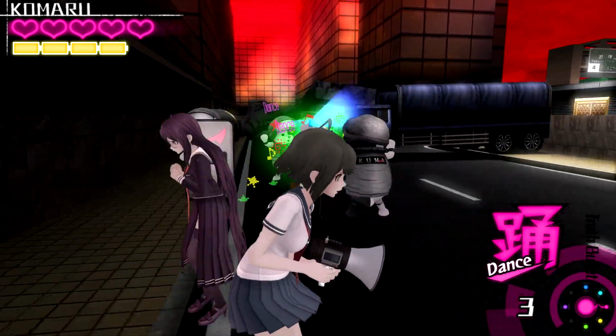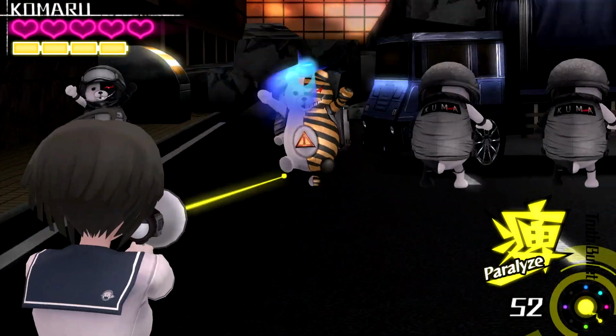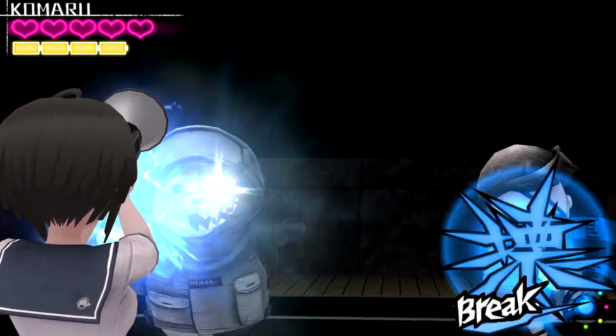Is there a bomber or anything to blow these guys up with? Doesn't look like it. Guess we'll just knock them back. Suppose we could paralyze them for some AoE damage. I got rid of 2 of them.